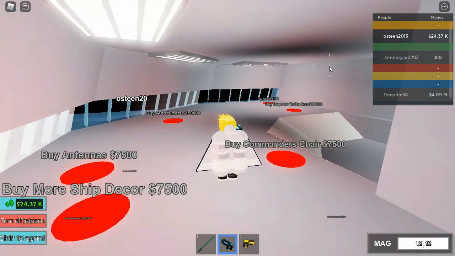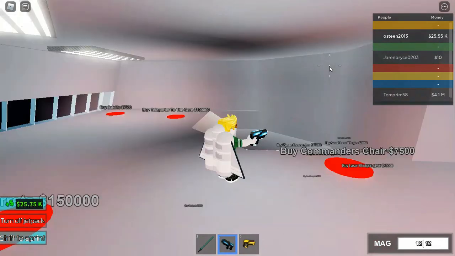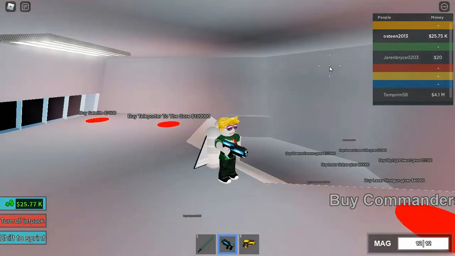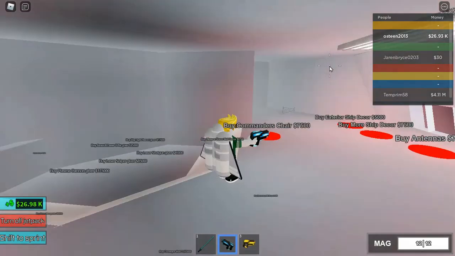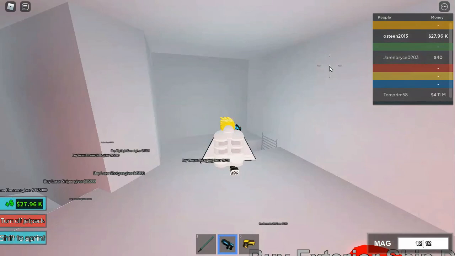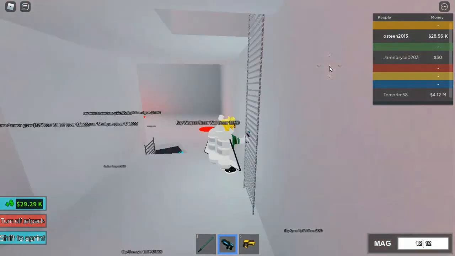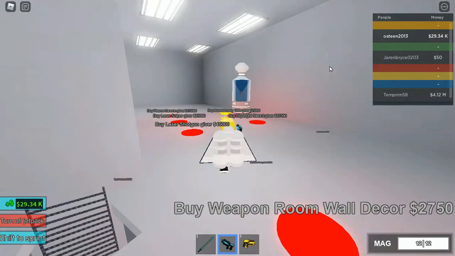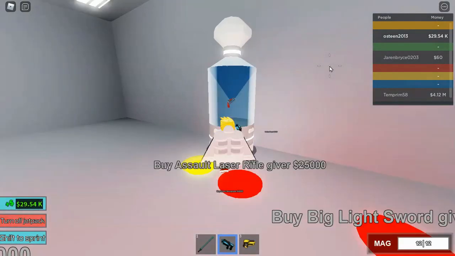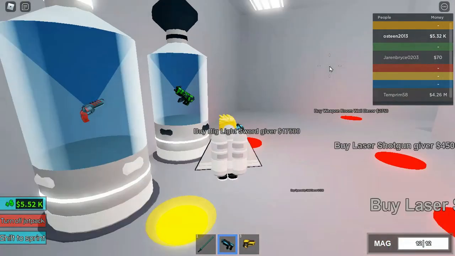After ship decor, more ship decor. Auto turret for 150k. Okay, I remember now. And that's for 100k. This isn't meant to be right now. But yeah, for the future, those turrets can help big time. It's not only the ships, but roaming itself. Command chair? I don't even know what that means, but I don't think I should buy it. It's probably just gonna be a waste. Well, weapons I may try and buy. Yeah, I'll buy this assault rifle.